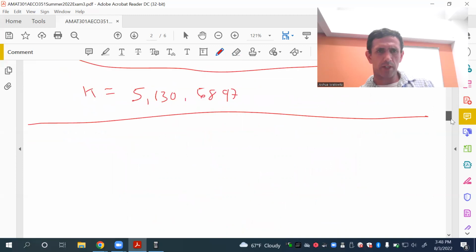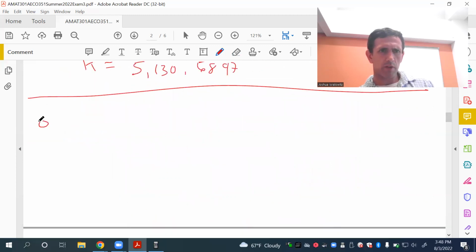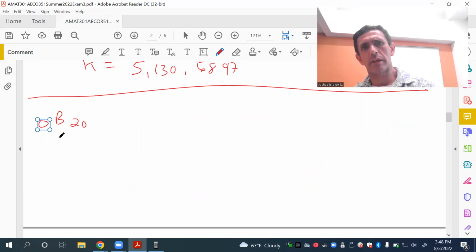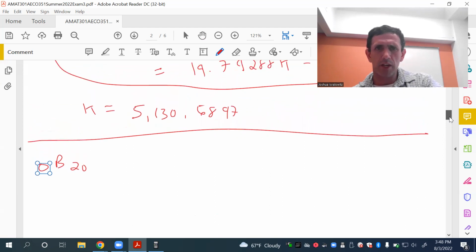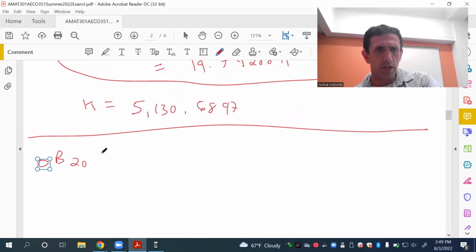Let's find the outstanding balance after 20 years. You do not have a constant payment and constant interest rate throughout this entire loan. The payments change from 5130.69 to 500 less, from T equals 20 to T equals 21. First 20 years, it's $5,130.69, and then the next 20 years, it's 500 less. So you cannot use the formula when you have constant payment and constant interest. You just can't use that formula.